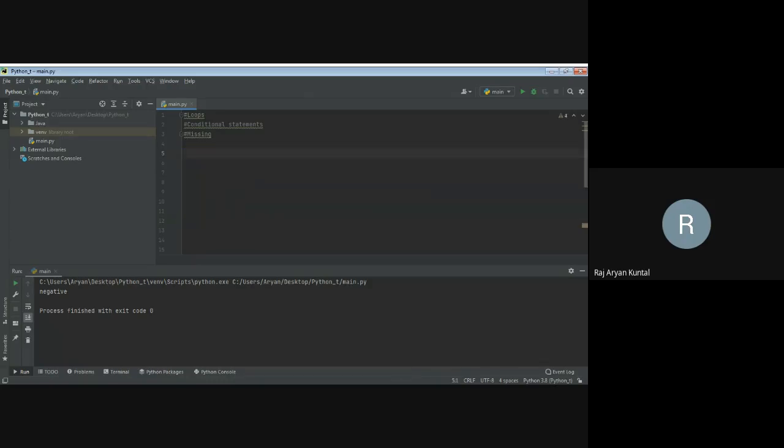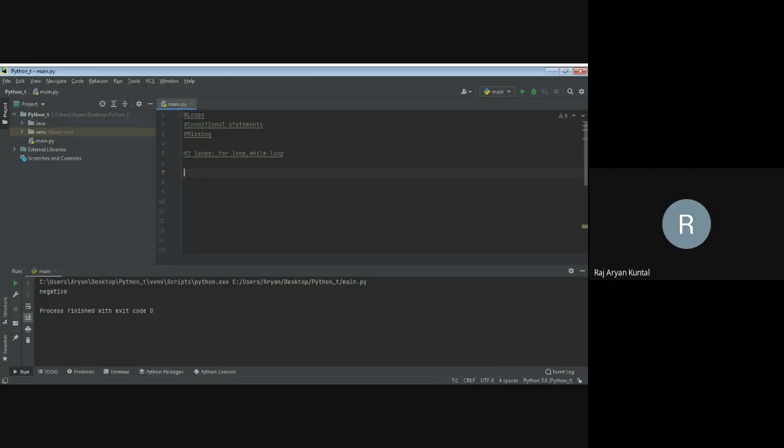So let's move to loops. There are two kinds of loops: a for loop and a while loop. A for loop is used much more than a while loop because the for loop will rarely result in an infinite loop, whereas a while loop may result in an infinite loop if you're not careful. So let's start with the syntax.